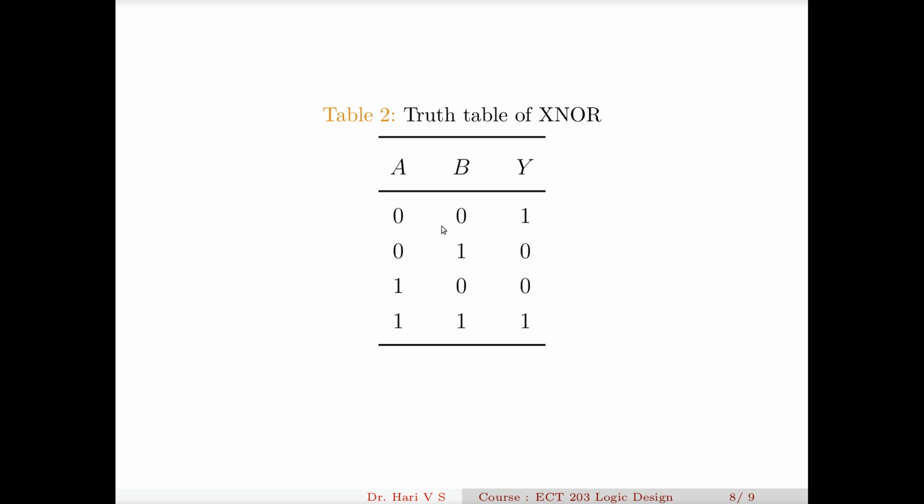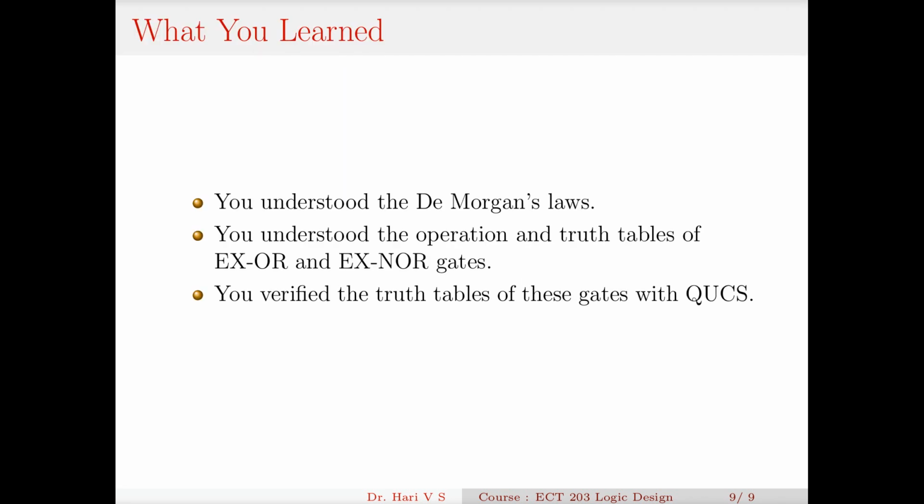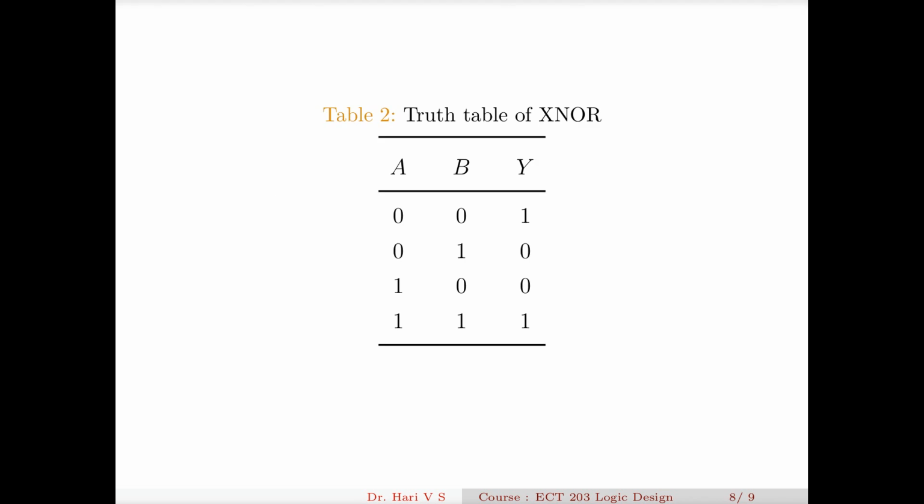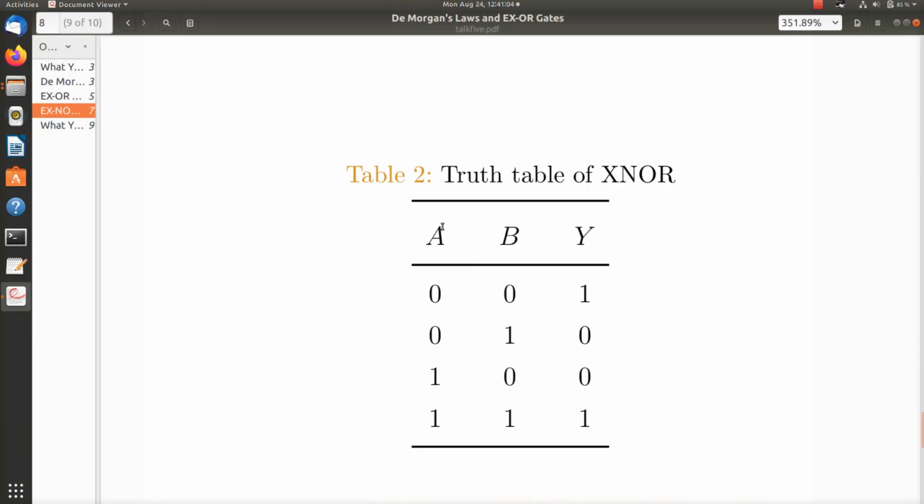But a 3 input XOR is the same as the 3 input XOR. This you should not confuse. So before I go to this exclusive OR and exclusive NOR, before I close down, I will show you how I can verify this truth table. This you can verify on the board by using the 7486 IC.